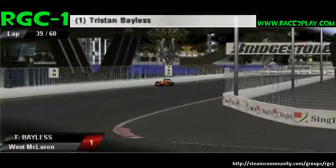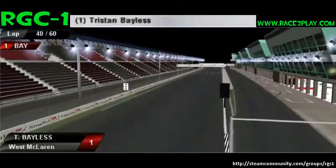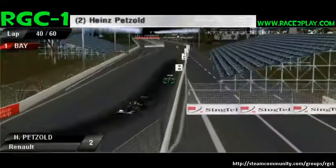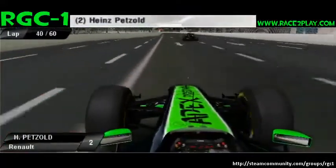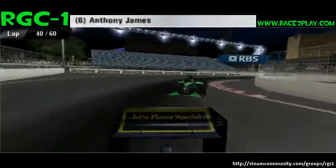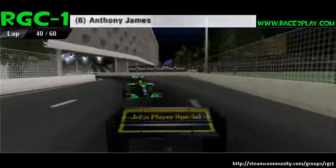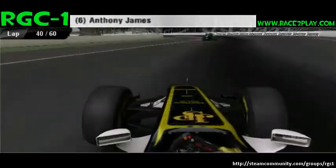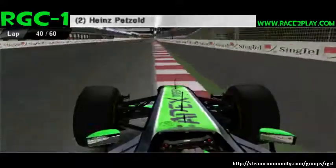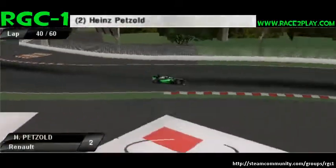Yeah, it's more or less consistent on my timing screens. 39.5 in real time. Although Hines has got traffic to deal with now, Anthony James is just in front of him. Anthony's also a great campaigner. He loves his Formula One. He's a great supporter of it, and he's a really consistent finisher. He's doing pretty damn good in the championship. Yep. Through being consistent, and that's what you look for mostly. Great awareness he gets out of Hines's way, and releases Hines to try to catch Tristan, which the gap is now 40 seconds on the button. Yep. Right on the dot, and actually climbs back up to 41 seconds.